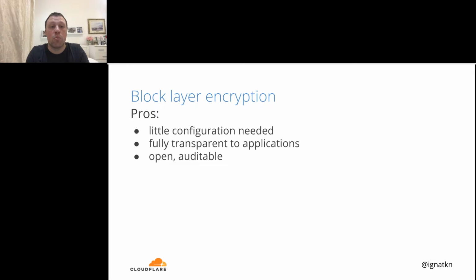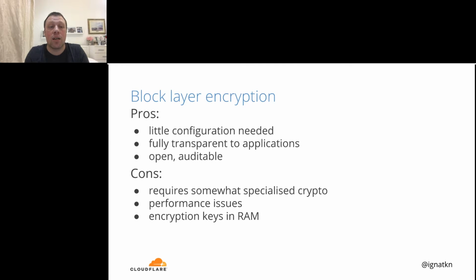Higher in the stack, we have block layer encryption. Again, it's very similar to hardware full disk encryption, except that it's implemented in the block layer subsystem of the operating system. It has similar pros, so it also requires a little configuration. It's also fully transparent for your application. Unlike hardware disk encryption, it's usually open and auditable. So if you use an open source operating system like Linux, you can look into the source and make sure it does what it describes to do.